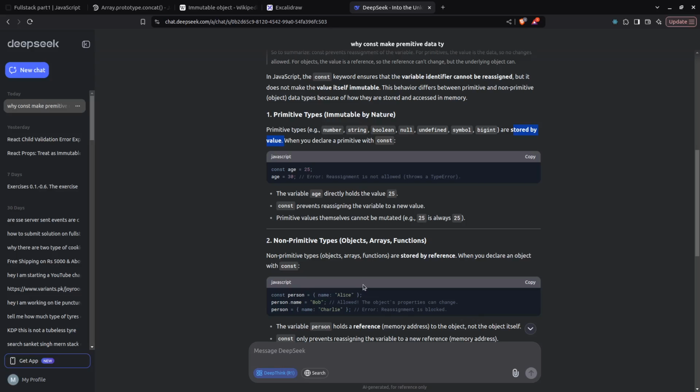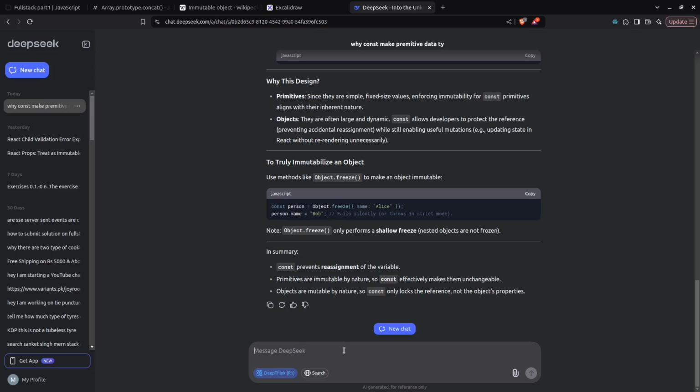Stored by value means the primitive data type value is completely intact and connected with a memory location, and stored by reference means the data is referenced to a memory location, and it can be changed. I want to be clear on this later.